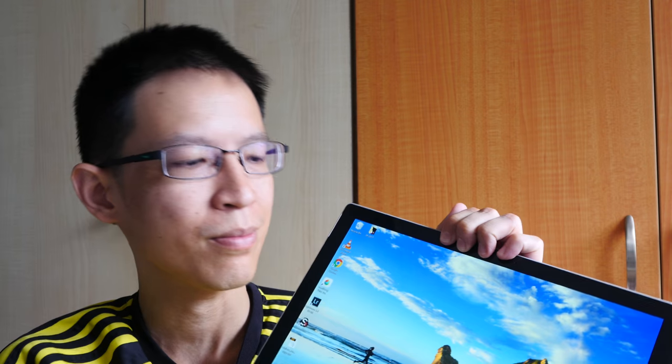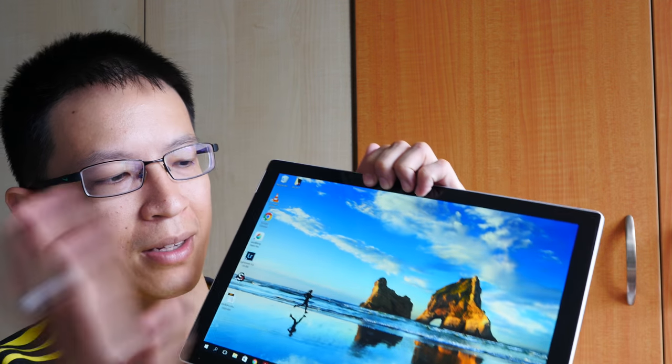Now, I want to talk about the pricing. This is a bit more expensive compared to the previous model because the pen is no longer included. And if you want to get the type cover, that is also quite expensive. Personally, I prefer to use this keyboard. This is a Logitech keyboard, which is cheaper and performs as well as the type cover. But of course, you do not get the protection that is provided by the type cover.